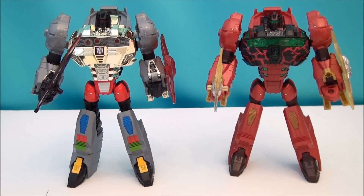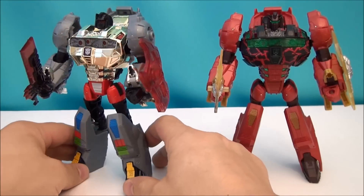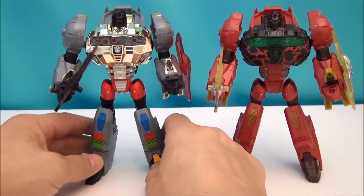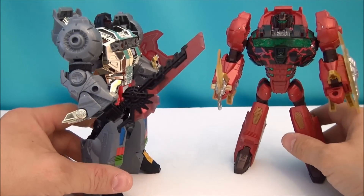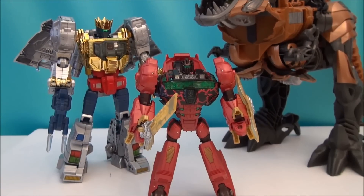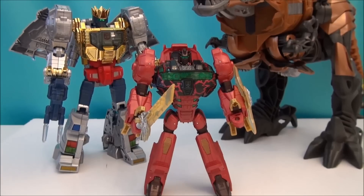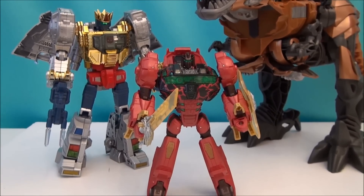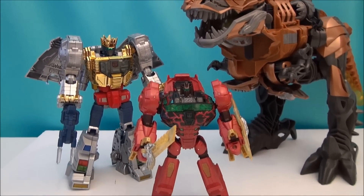I said I did have a comparison. This one is the more so the gray version — this is actually a G1 deco, a G1 paint scheme of the Fall of Cybertron version. And just because I've got more Grimlocks to show off here, I've got the King Grimlock version, also from Big Bad — they've got these guys still in stock last time I checked. That is the Masterpiece version with the crown and the comic book deco if you're looking for that. And I've also got an Age of Extinction version.